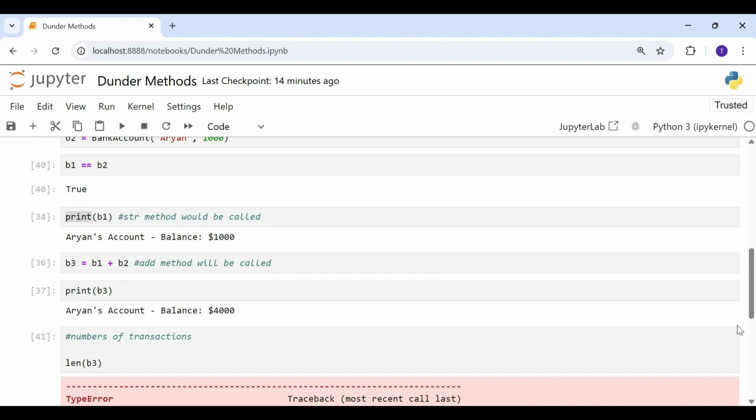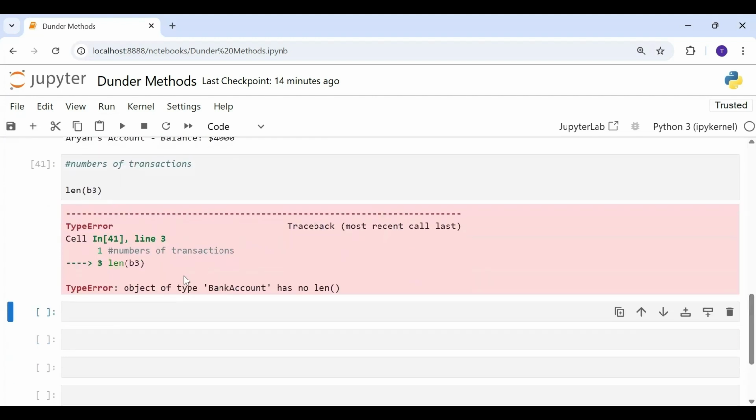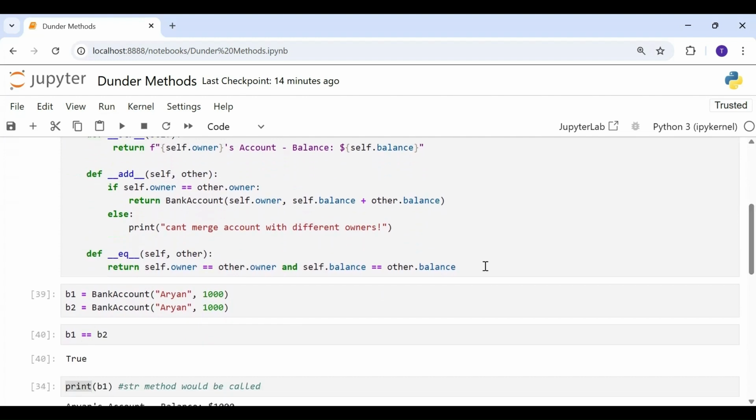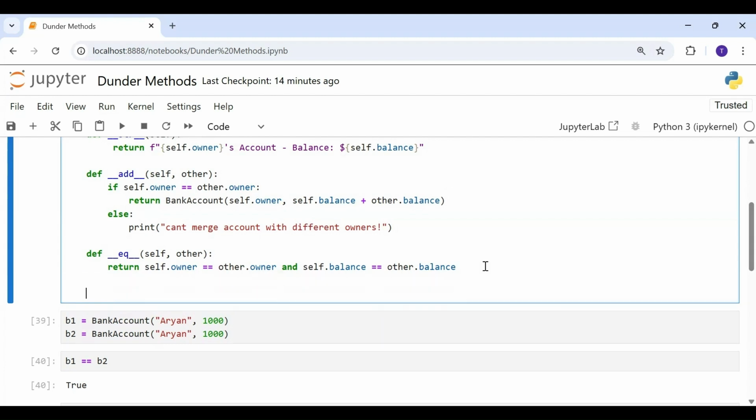The answer is no. It will give us type error. The object of type bank account has no len. Len function doesn't support object of bank account class. But we want the len function to work for objects of bank account class as well. For that, again, we have one Dunder method. It's called underscore underscore len underscore underscore.